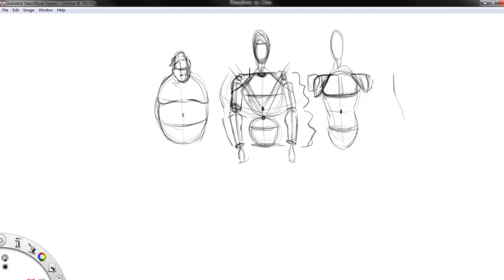Now, if he's overweight, then the shoulders are going to be right here. They're obviously not going to be back over here, and he's not going to be this muscular guy. Since his body is more round, it's going to be right here, and it might not even touch the bottom of where it should, pelvis-wise. And so when you're drawing a character that is overweight, because not all your characters can be all sexy with cool hairstyles, you definitely want to start drawing a variety of people.